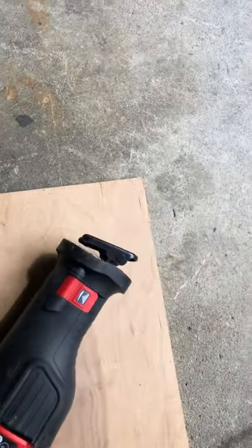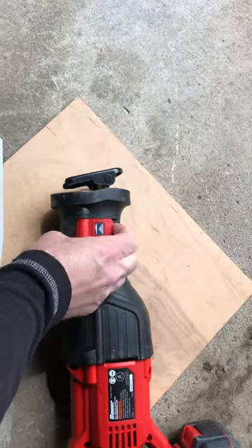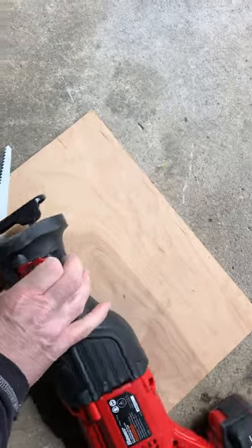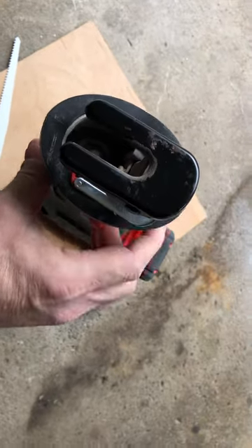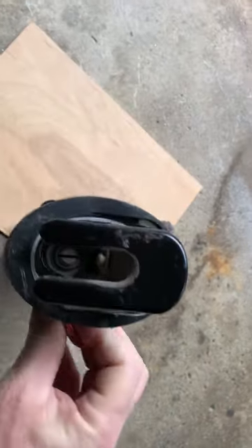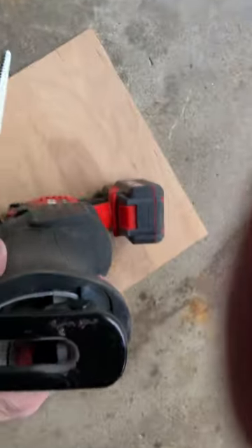Some of the features it has — to install the blade, I'm going to be using this little lever right here that opens up so you can put the blade in. The only problem is I'm using one hand, so let me see how I can make it easy. Let me set up my camera here somewhere.